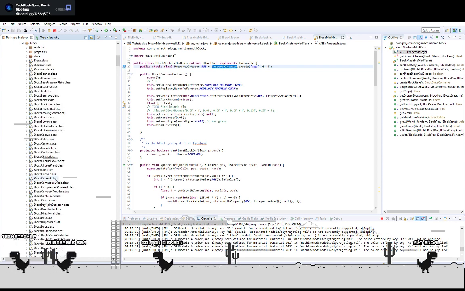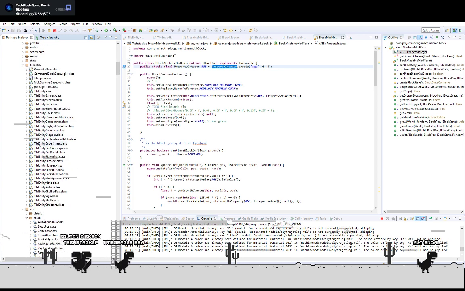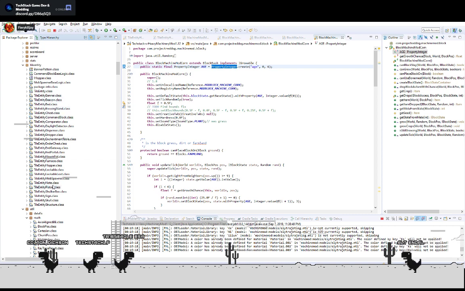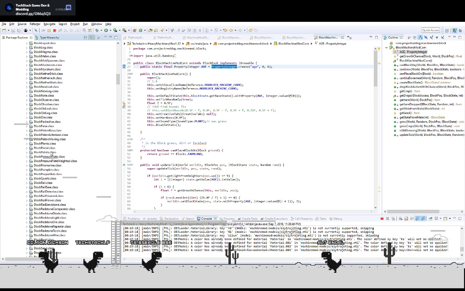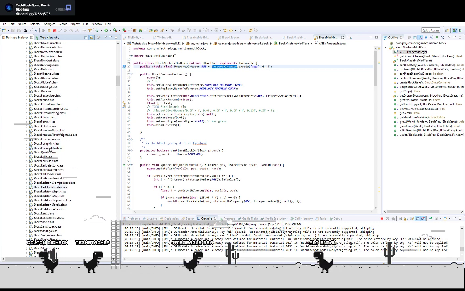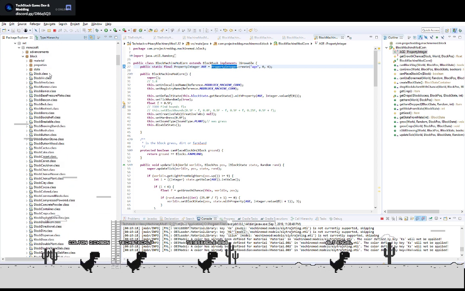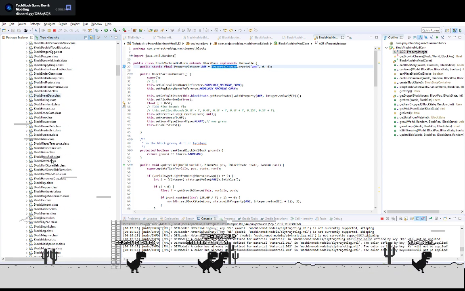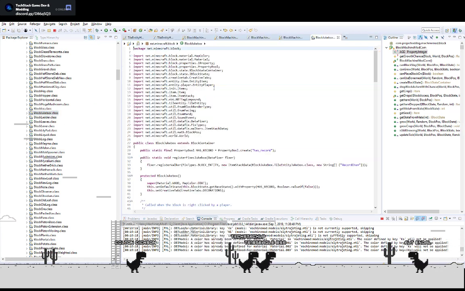It's a block. I would assume it's a tile entity, because it's got to have the ability to play the music. Maybe not. Jukebox? What's it called in vanilla? Jukebox.